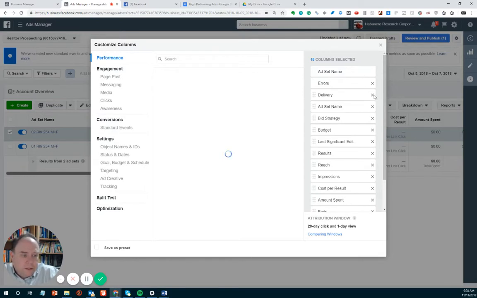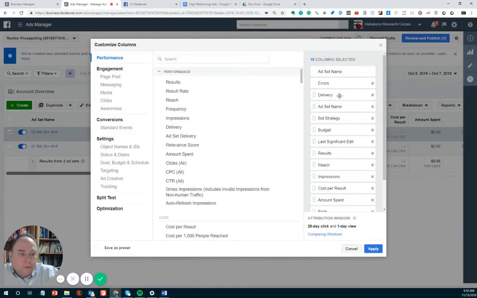We don't necessarily care. Delivery tells us whether it's active, in review, in draft, not approved, so we want to keep delivery. Ad set name's fine. Bid strategy, not necessarily worried about. Budget, that's fine. Last significant edit. Results, and then reach, that's fine. Impressions, cost per result, amount spent, may or may not care about that.